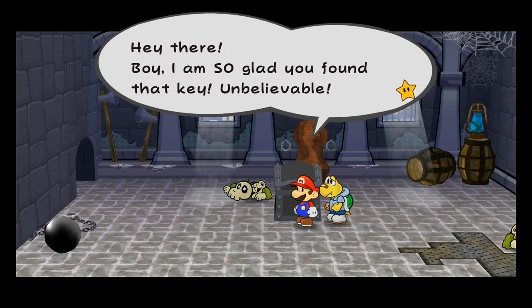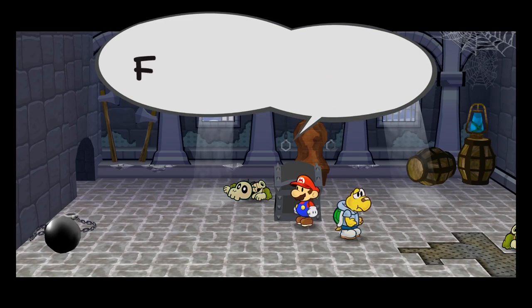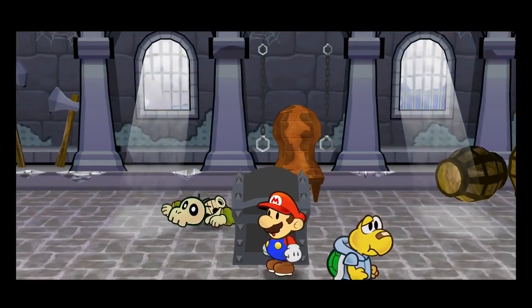Hey there, boy, am I so glad you found that key. Unbelievable. Which item? Black key. Weehee! Fools!